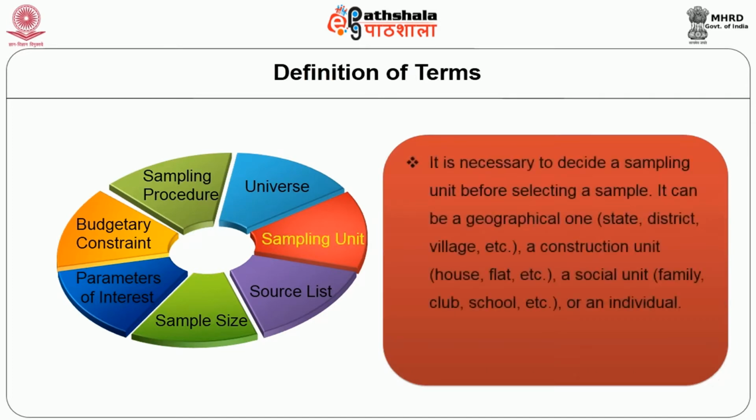Sampling unit. It is necessary to decide a sampling unit before selecting a sample. It can be a geographical one like a state, a district or a village, or it can be a construction unit like a house or a flat, or it can be a social unit like a family, a club, a school, or even an individual.